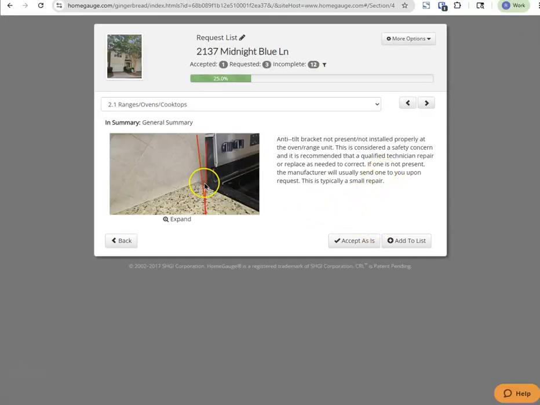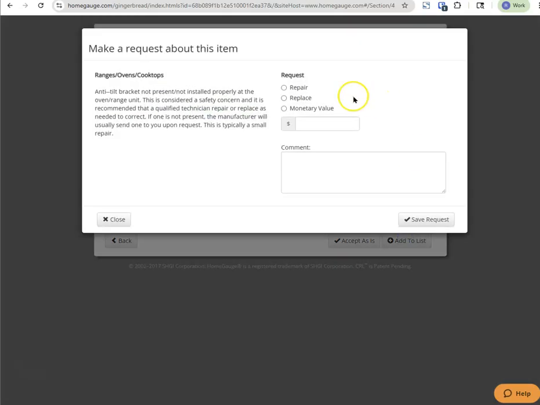This one right here is an anti-tip device, and just for purposes of demonstration, I'm going to say we're going to add that one to the list. But I know that this thing is worth 15 bucks or something. But I'm going to say, look, I think I got a handyman out there who will come and do all these things for 100 bucks. But I'm going to put a monetary value of the price of the bracket and the handyman to do it at 50 bucks, because I'd rather have my handyman or my plumber handle these repairs, because I trust him.